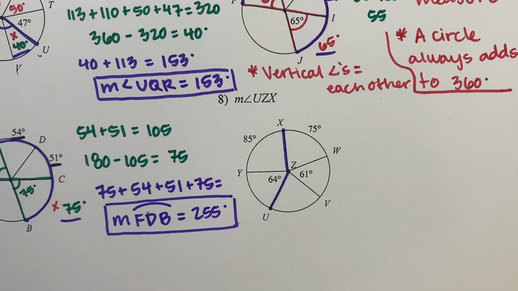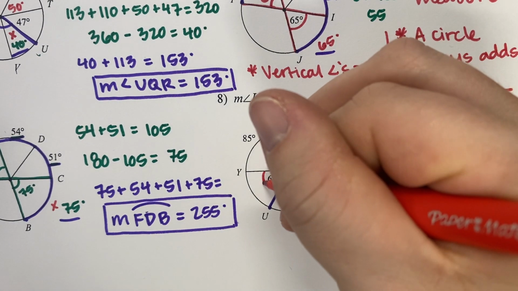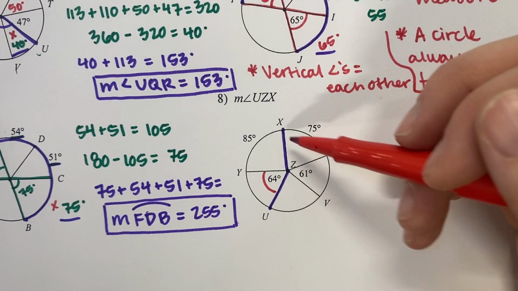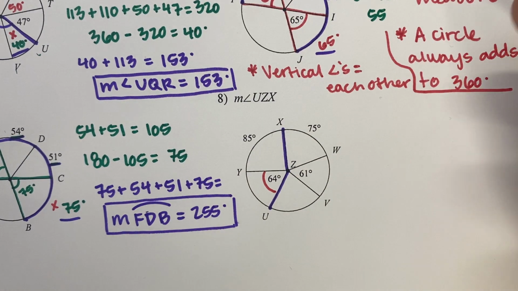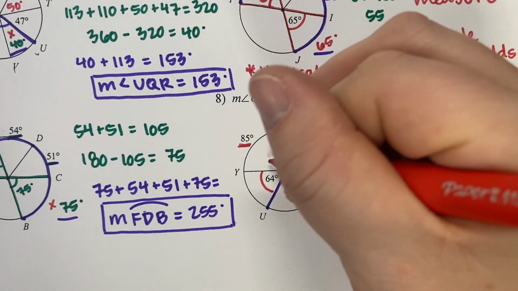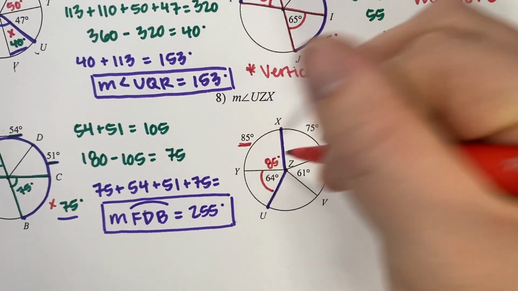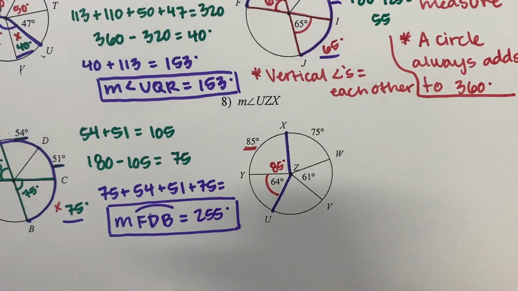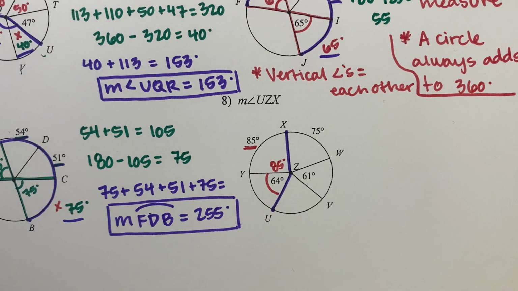Awesome. Alrighty. Okay, so we see that it gives us this part of the purple angle we're looking for. Make sure I did that right. Yep, UZX. But then it actually gives us that measure of our arc. Okay, so we know that if the arc measures 85, that angle is also 85. And guess what? That's both pieces that we need.